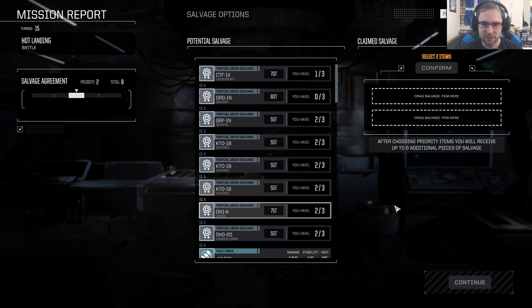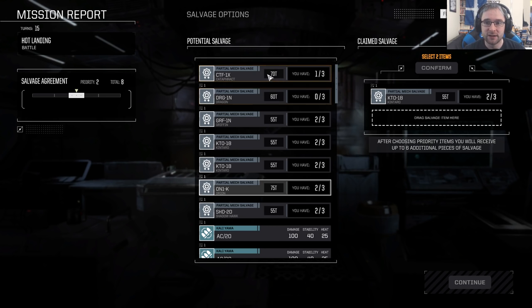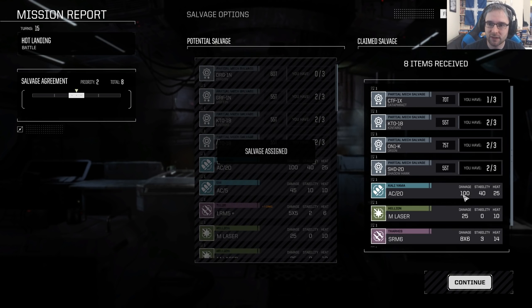More just in the loot, because we've got Kintaro. We should just get ourselves a full Orion. The Kintaro is only 55 tons, so straight up, probably not going to end up fielding it, but we can have a look. Cataphract, you know what? We'll get a bit of Cataphract. Sure. Got ourselves an Orion.